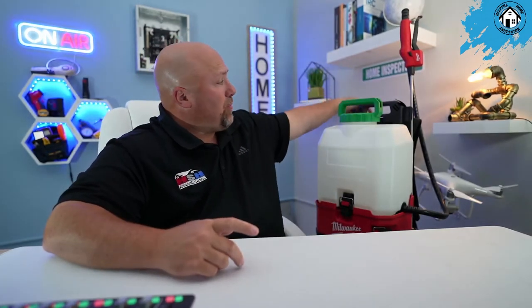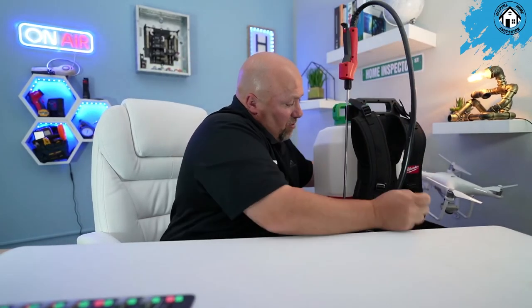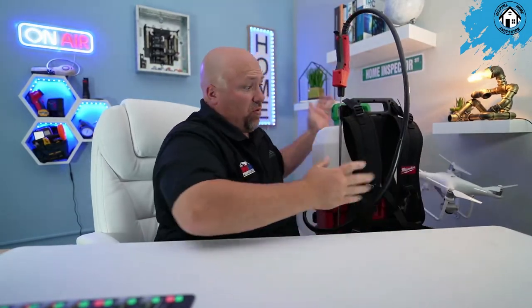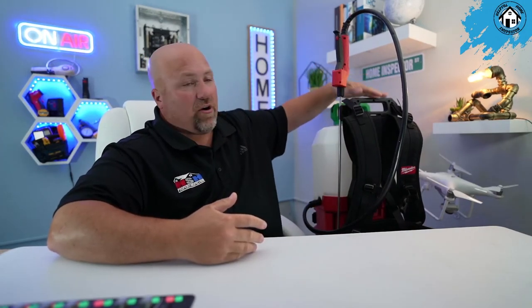The backpack portion, very comfortable to wear. The belt portion of that backpack, so this belt that goes around your waist over here, actually worked really well for maintaining the contact between the sprayer and your back. So it wasn't this big gap. It wasn't sloshing and moving around all the time. And that worked really well.